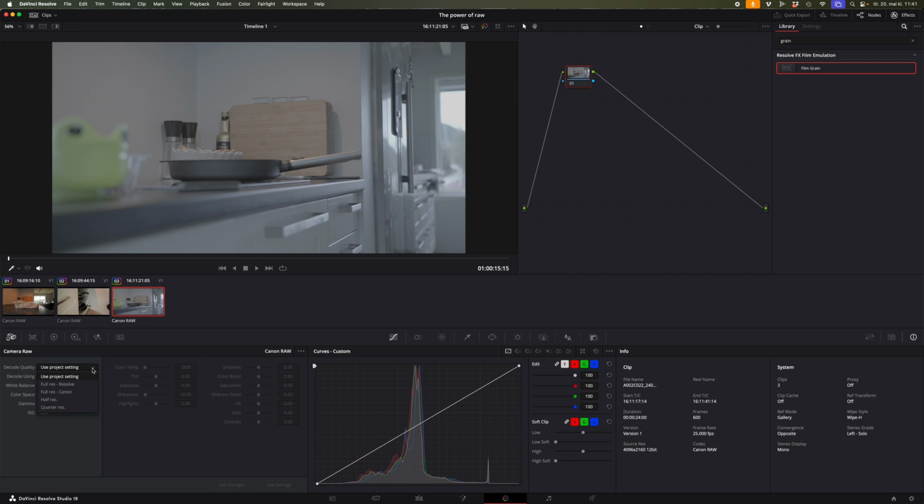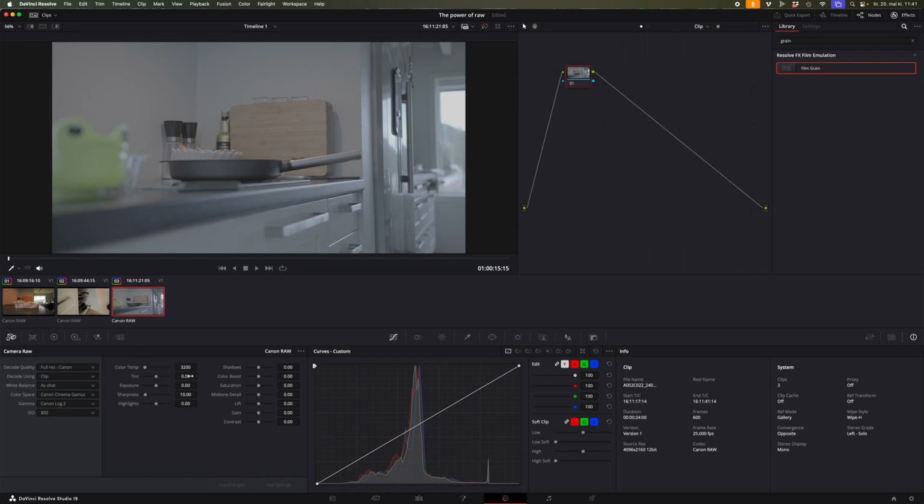But before we're going to do that, let's see what happens when we go to full resolution and resolve, and we're going to clip. Now, look what happened. Everything is happening in the same, but now we're not able to change the ISO because Resolve doesn't understand that we are working with CRM files. So we're going to go and change this to full resolution in Canon. And now that gives us access to all these controls.